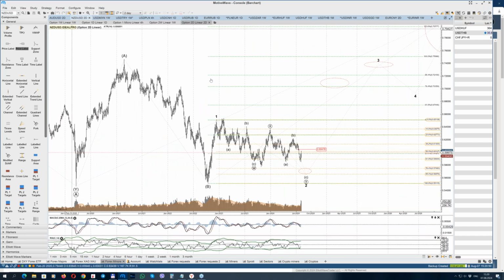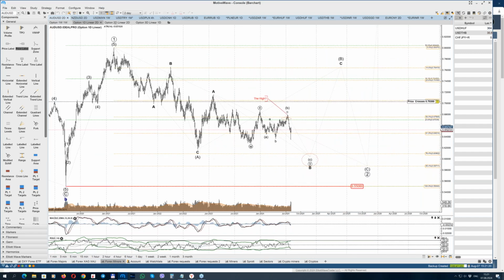New Zealand dollar. The previously posted micro count has been invalidated. Now below 0.6478, I maintain lower target in the wave C of the cycle Y of 2. Above this line, I will have to assume that a meaningful low has been formed. Right now, this count seems to be not much likely. I would prefer seeing lower targets.